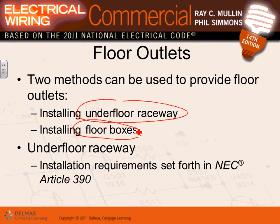The underfloor raceway system, I don't know how many of you guys have installed it, is covered in Article 390. It's a complete conduit, as you'll see in a second. It can come in two sections, one for low voltage and one for high voltage, and everything is completely in the concrete slab. You can put it anywhere, and you can put junction boxes as well as device boxes in the floor.